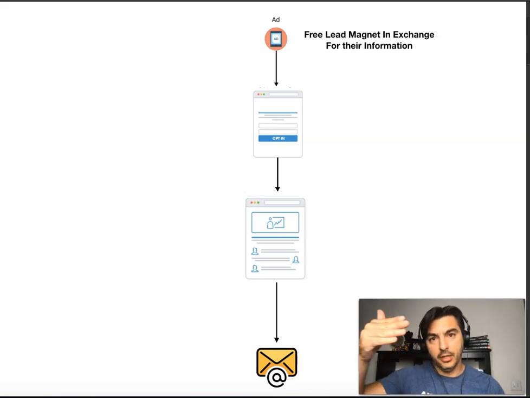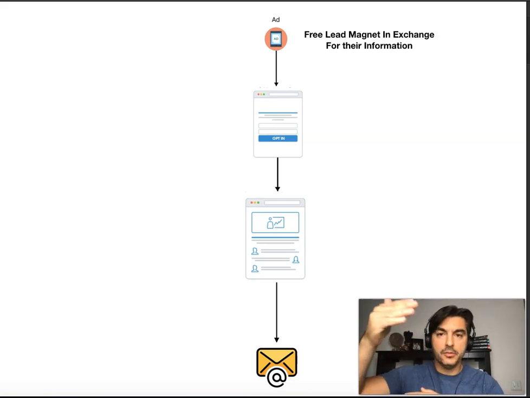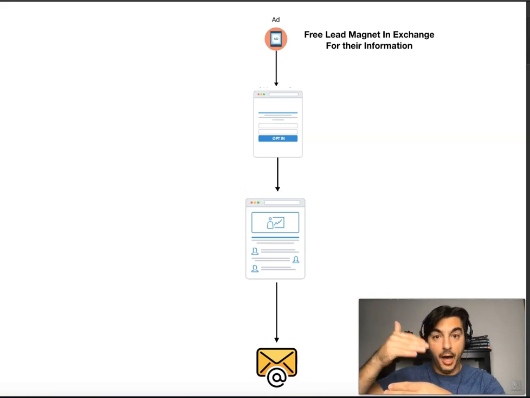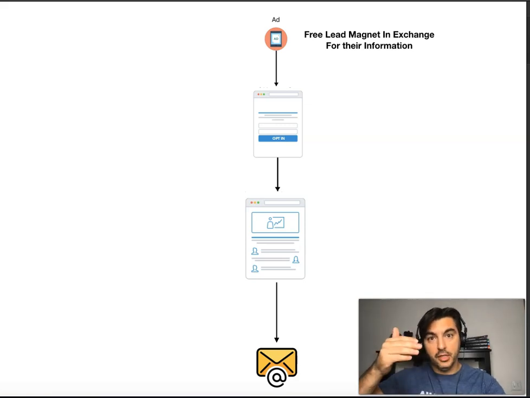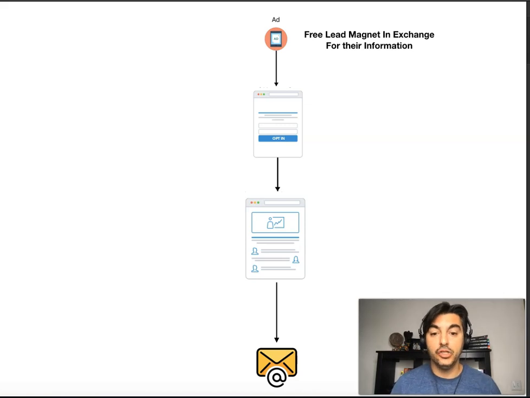So they come to the lead, they come to the Facebook ad, they opt into your page, then they go to the thank you page, and then that drops them automatically into an email sequence. So the email sequence is part of that Facebook ad funnel, remember, because they might not trust you yet, but in a sequence of emails, they're gonna get to know exactly who you are and feel more comfortable with you. Okay, so when you follow up on that call, they're gonna know who you are. But when they first see your ad, they have no idea who you are.